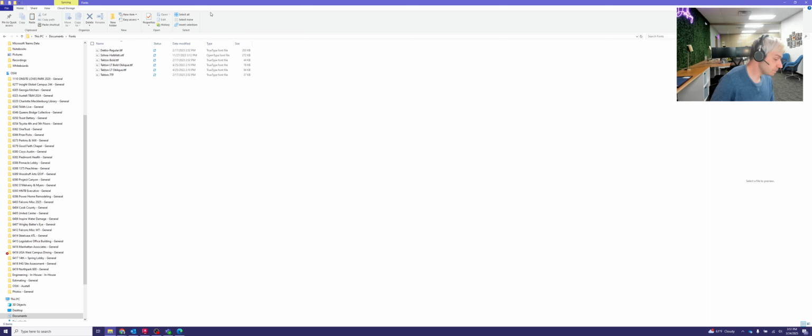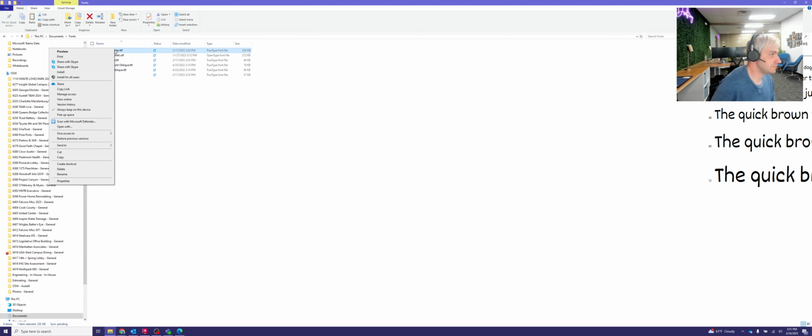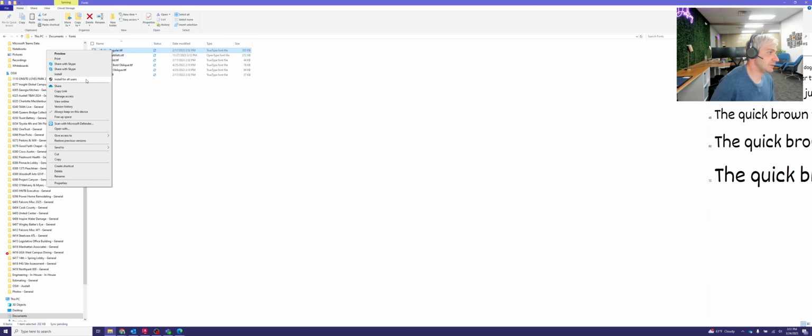Now that we're here, we have all the fonts pasted onto our actual physical computer hard drive instead of in the cloud. What you're going to want to do is right click on each font, and depending on your Windows, Windows 10 or Windows 11: on Windows 10, you should see an option for install for all users. If you're using Windows 11, you may just see an install. If you're on 10, you do want to make sure you are using the one with the shield called install for all users.